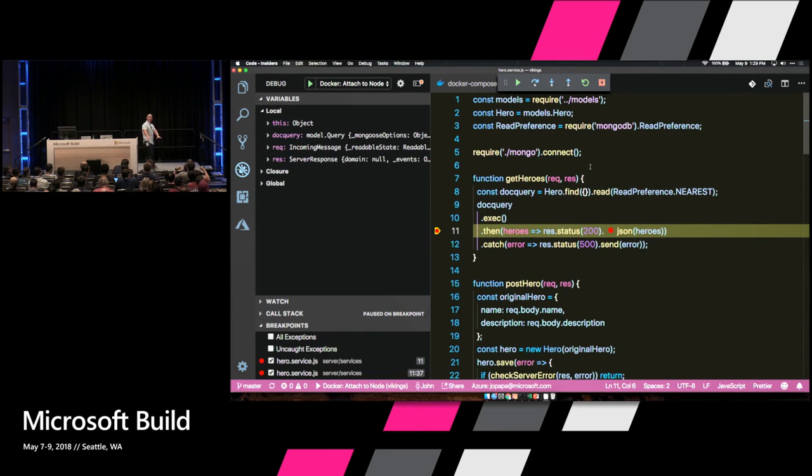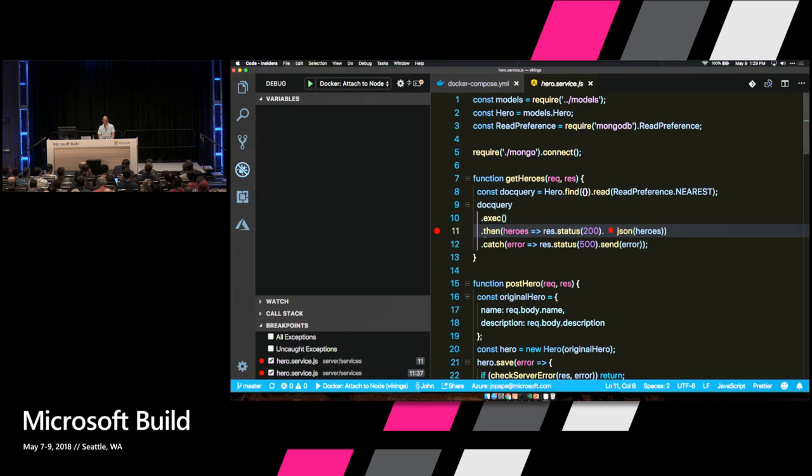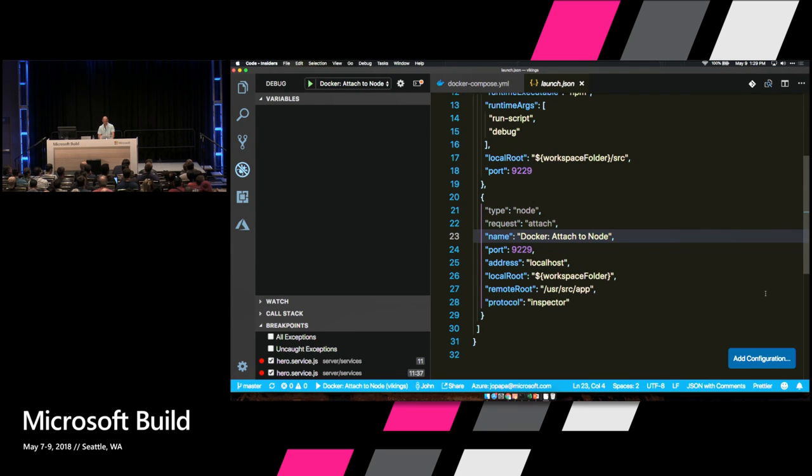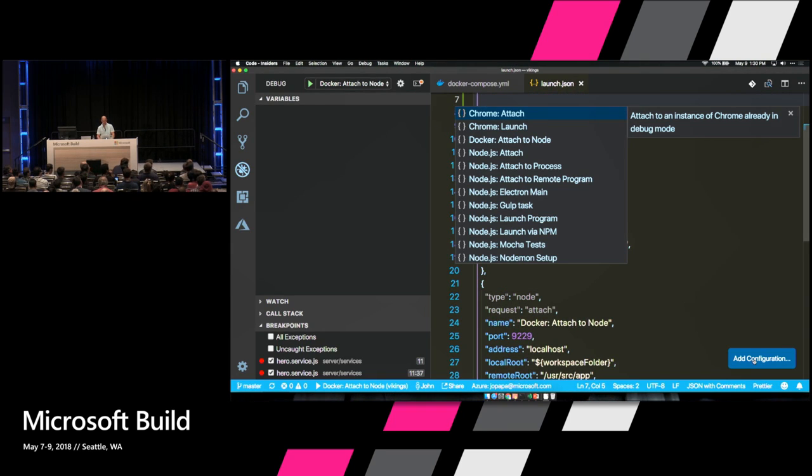So we've just proved I can debug locally without Docker or with Docker with effectively no additional effort to do the debugger, just a different debugging configuration. So how do you get that debugging configuration? There's a little blue button down here in the corner. It's very, very powerful. You pull that up, and you can choose a variety of different ways you can debug Node. We did Docker attached to Node for that last one, and that will generate that launch configuration for you. And the only thing you're likely to have to change is if you made your path in the Docker container different than what it provides, which makes sense. It's wherever you put your code.